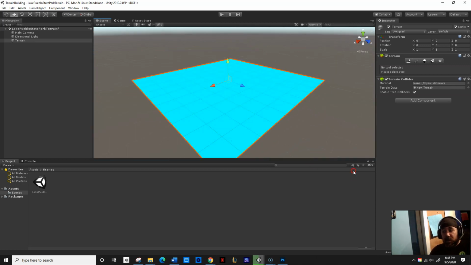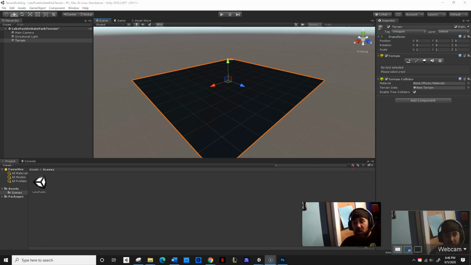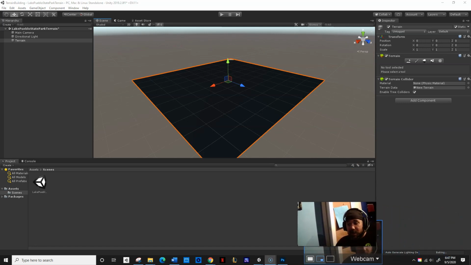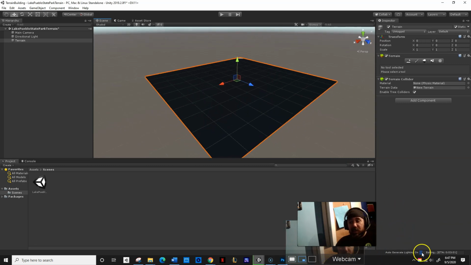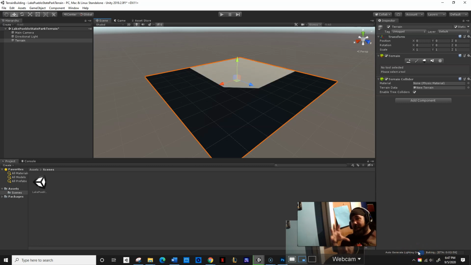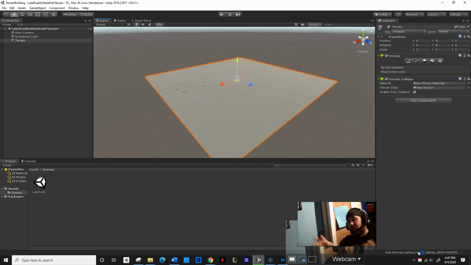Now, quick note, when you go to move it around, if it says down here at the bottom that auto-generate lighting is on and it's trying to bake, what that means is that it's trying to calculate how the light bounces off of all of these pieces of the terrain. Well, we don't want it to do that when we are first bringing in our terrain.